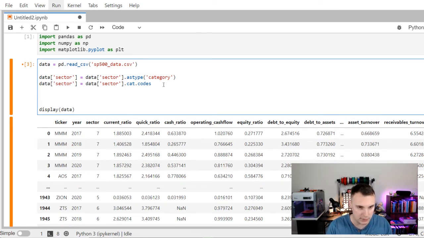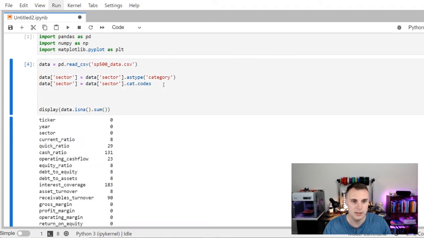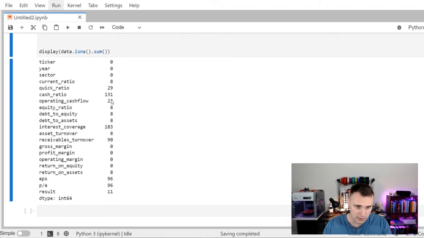So if I go down here to my display function and I do a .isna, followed by a .sum, this is going to tell me for each one of my categories where I am missing some numbers. You can see I'm missing some numbers in the middle, but actually right here, results equals 11. If I don't know the results, there's no way for me to do any sort of interpolation or any sort of filling in those missing values for the results.